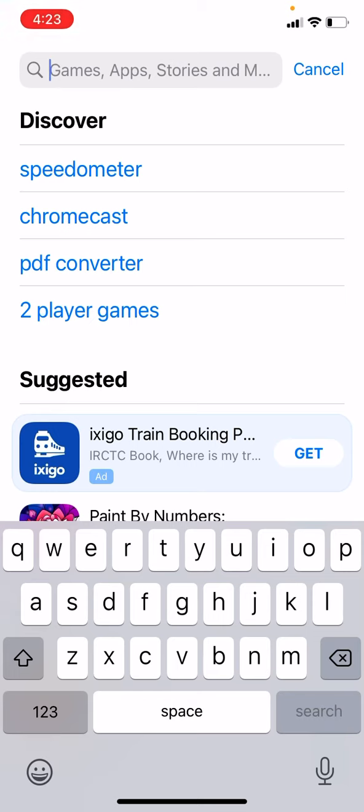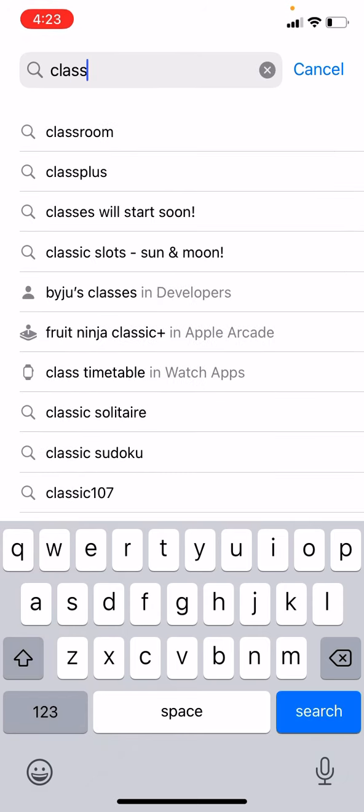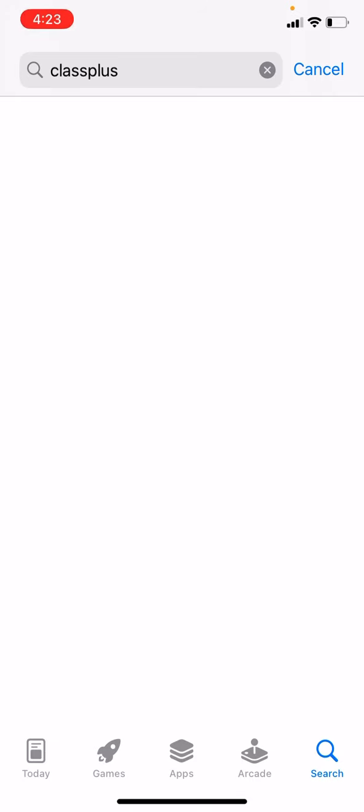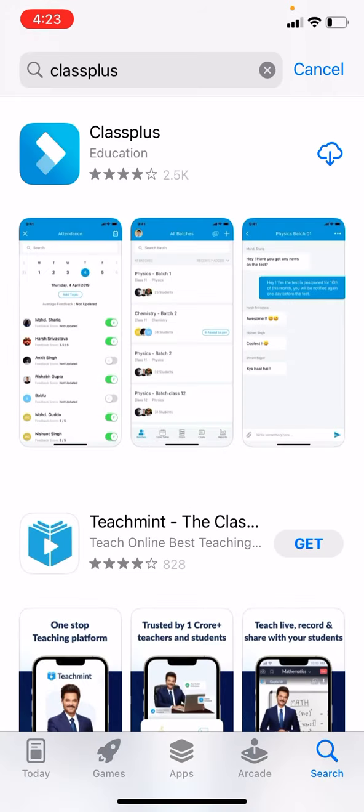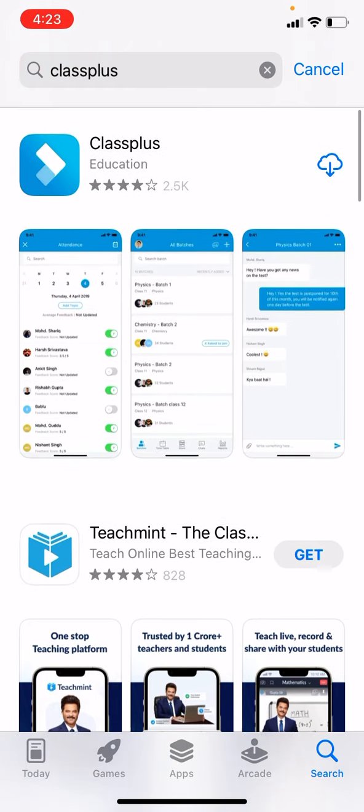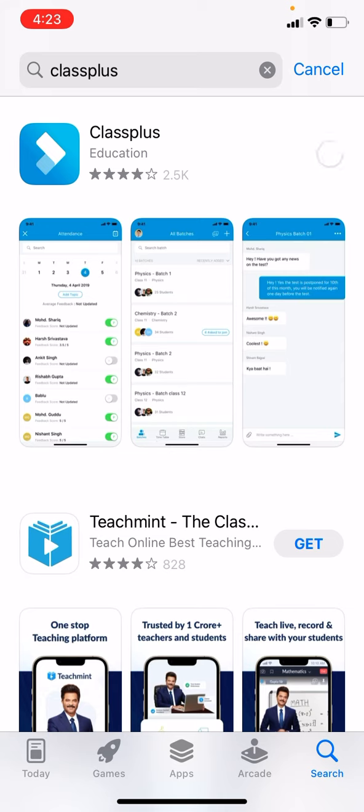So this is iOS. Whoever is an Apple user, you can download our app like this. It's not like embedded world. It is our vendor name. It's Class Plus. If you click on the first Class Plus, the one with the blue color, it will be clear. There is nothing like this kind of thing. So Class Plus, you can download this.